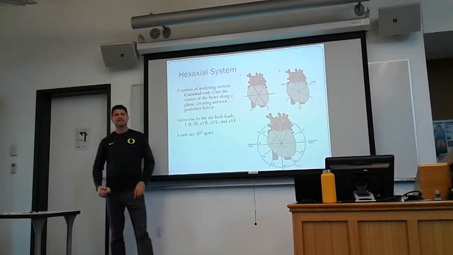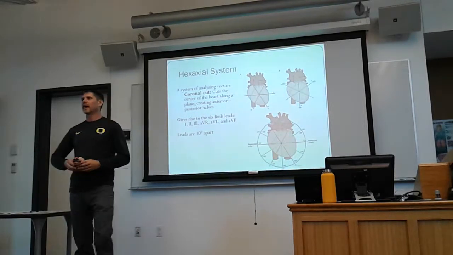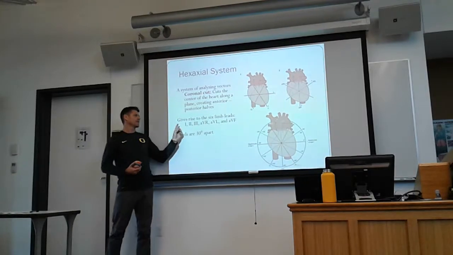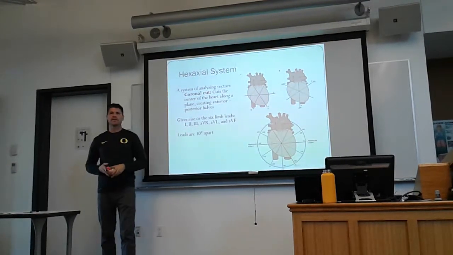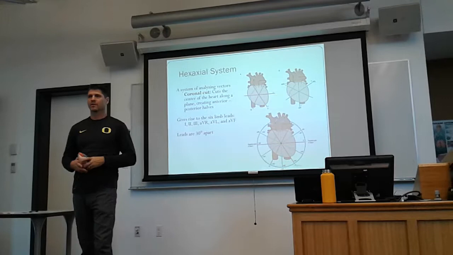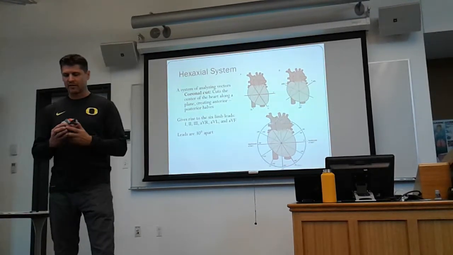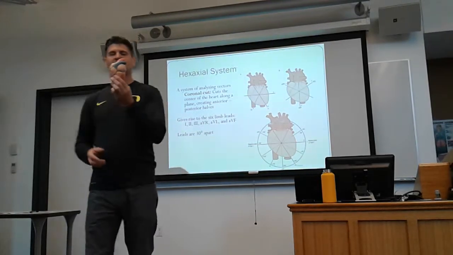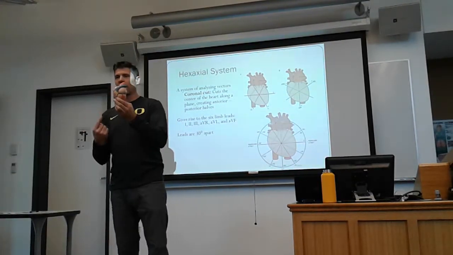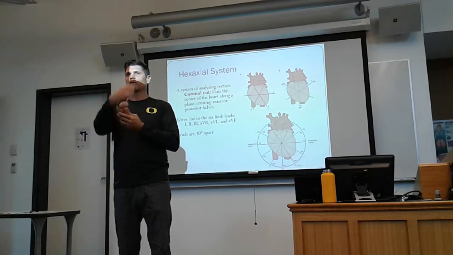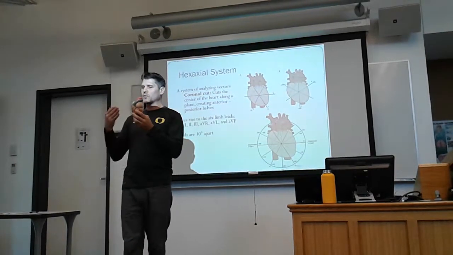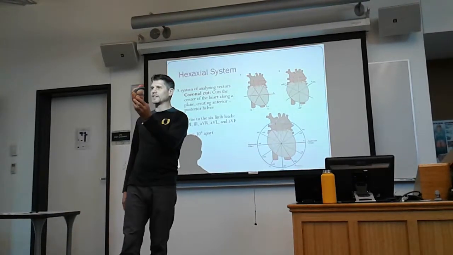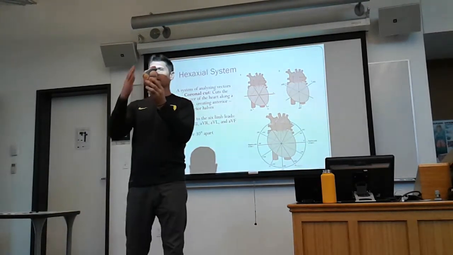We have 6 cameras in that plane. We call them leads 1, 2, 3, AVR, AVL, and AVF. We set those cameras because of the equilateral triangle that it is, that I'll show you in a minute. We set those cameras 30 degrees apart on the 360-degree circle. So we set them equidistant apart. We take the circle and we cut it into 6 halves.